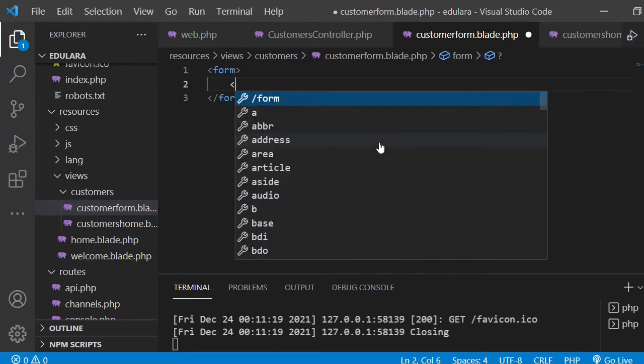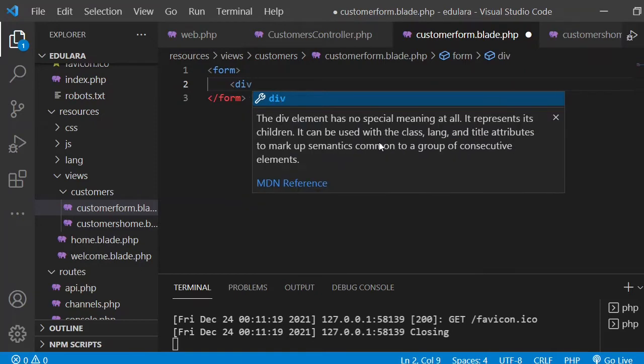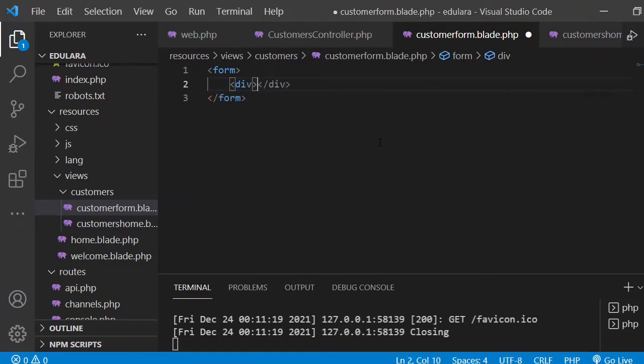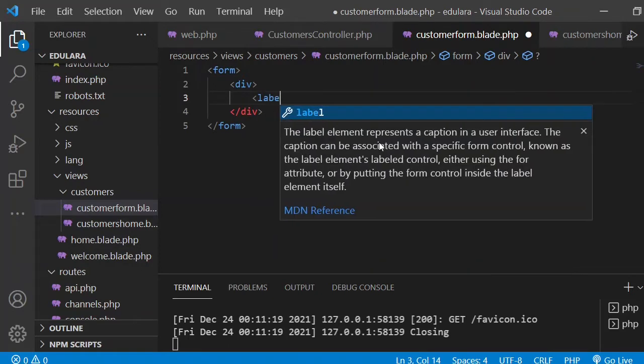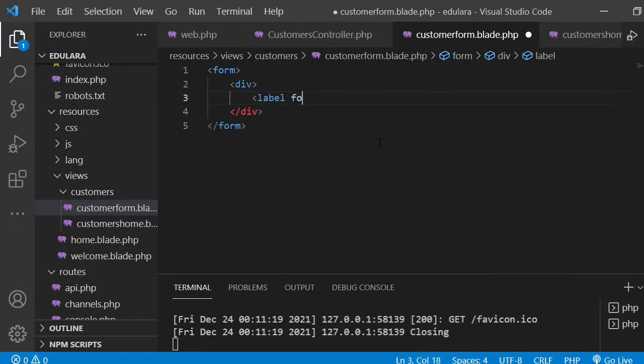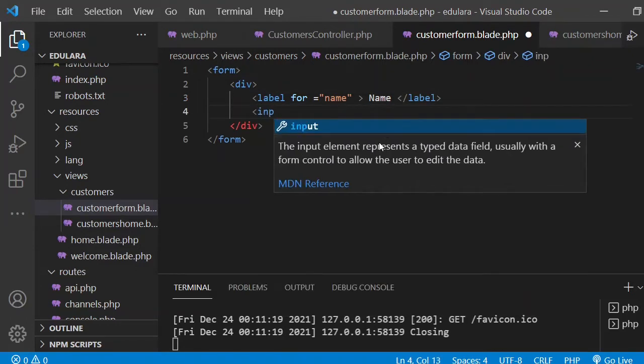So here I create a division tag, and inside this division tag I create one label. Label for equals name, and there I write name. Then the label is closed, and I create one input.